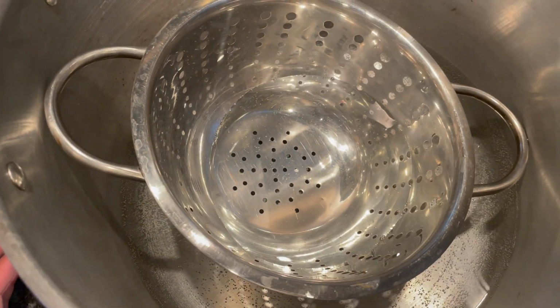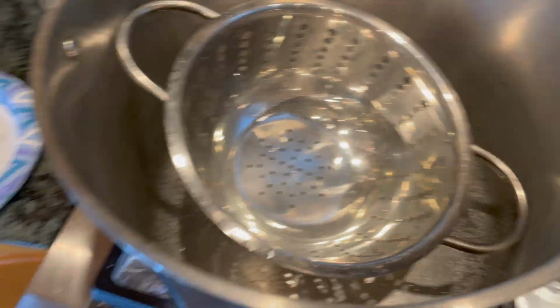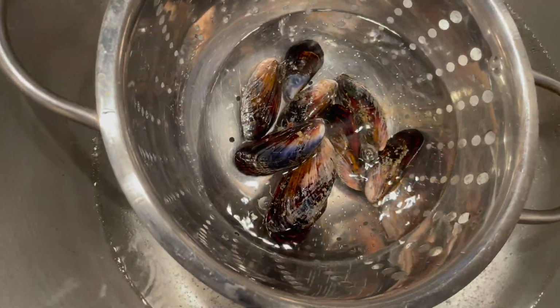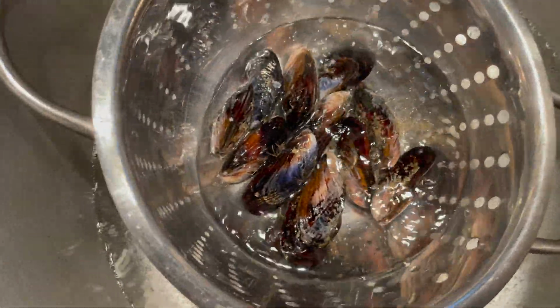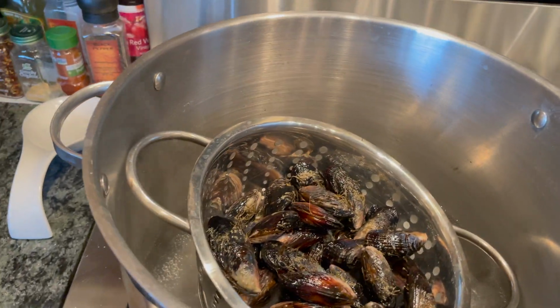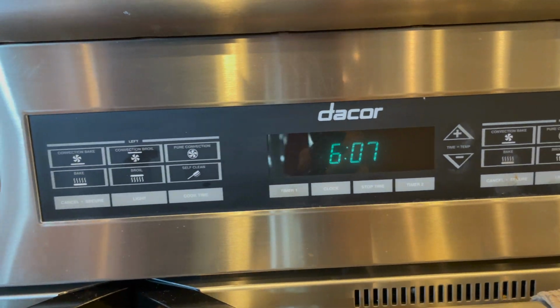Waiting for the water to boil. Water, come on, water. All right, we got baby bubbles. I couldn't wait, so we're gonna put them in now. All right, there you go. They're all there. And we're just gonna put this on top with a little bit of space right there for it to breathe. And then we will check it here in about 3 to 4 minutes.